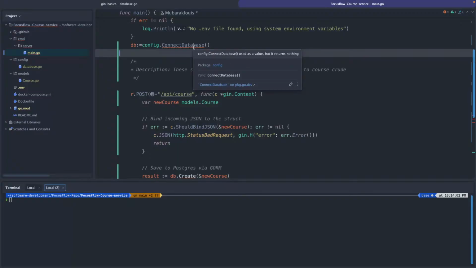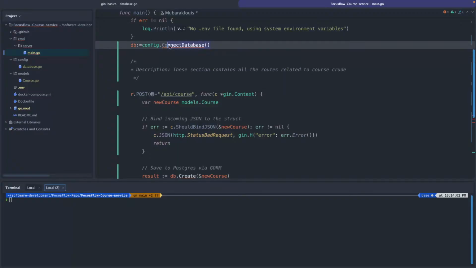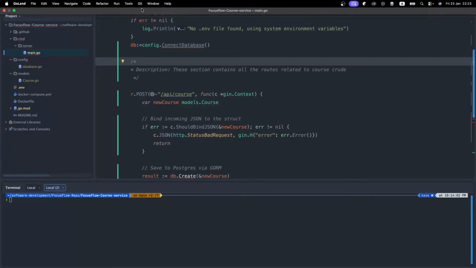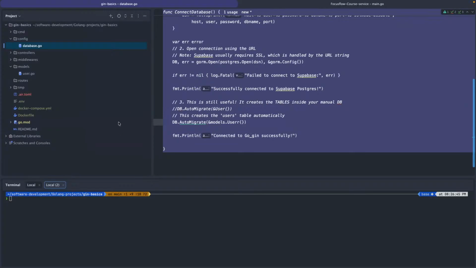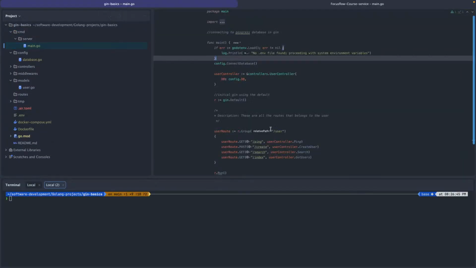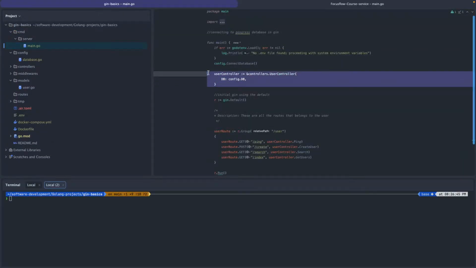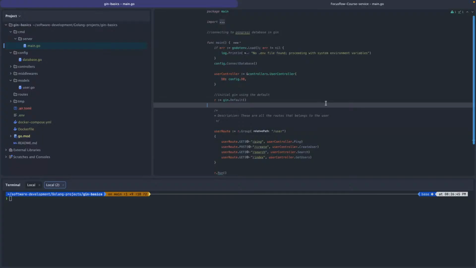Config users value, but it's returning nothing. Okay, let me see how I used it here. Command Shift E. I'll go to my main.go, cmd server main.go. So I have to create something like this.